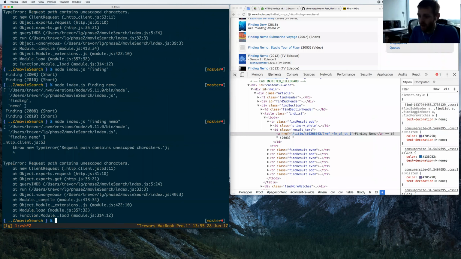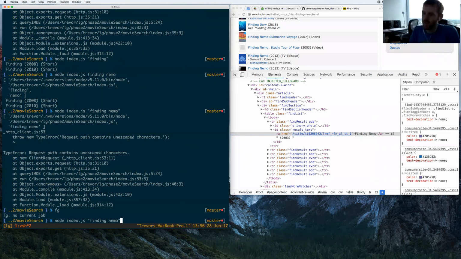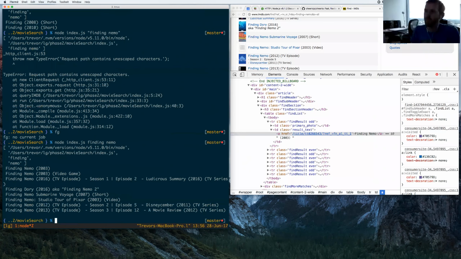But there would be a way around that, which is just grab all of the arguments from index 2 onward. So you can use slice for that. So you can say slice 2 and then just don't put an endpoint on it. And now search will contain just everything you typed in. And then we could join that array and we could join it with that plus sign, right? Which is the way that they're escaping spaces in the URL. So if we did that, I've not tried this before. Let's give it a shot. Yay, it works. Finding Nemo.